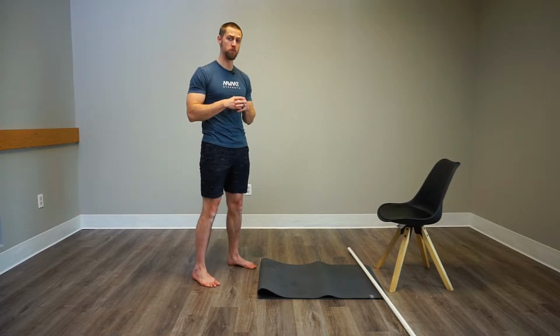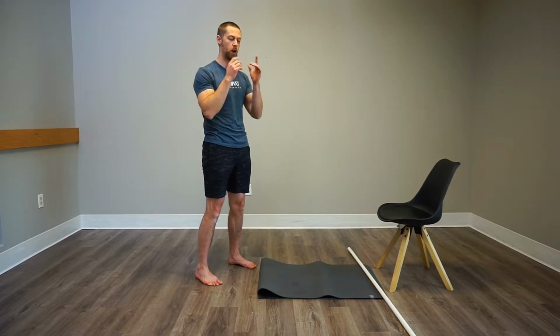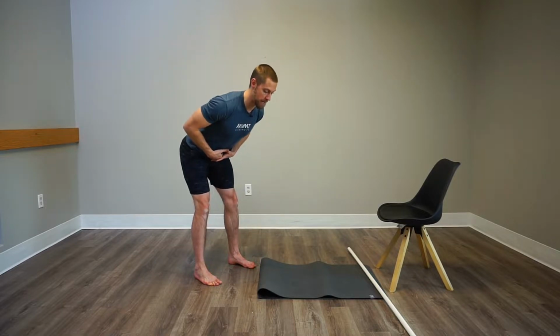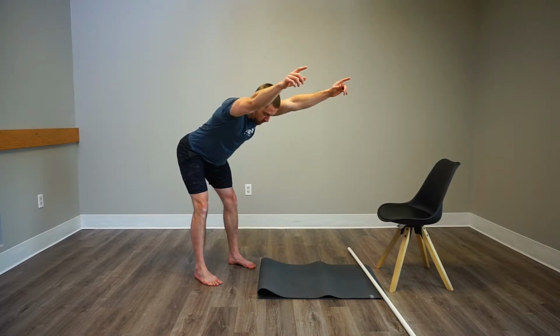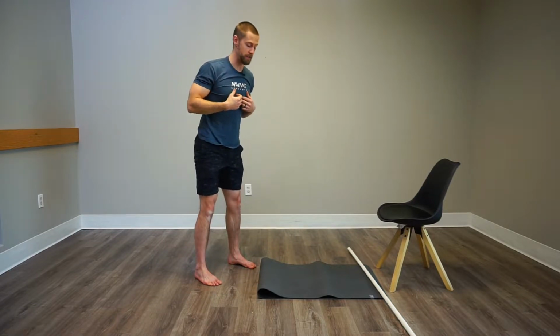One preparatory movement for warm-up. We're going to bend over. We're going to perform a good morning, which we've done several times, and then we're going to reach our arms overhead. Knees are 90% straight. Hinge backward through the hips. Reach your arms overhead for a second. Stand tall, repeat. We're doing about 8 of these.